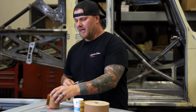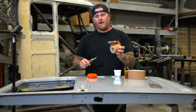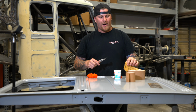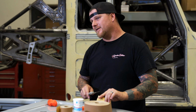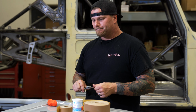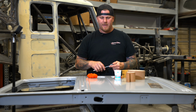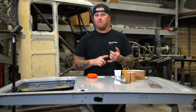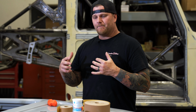So what we've done is we've measured the thickness of the sandpaper. 150 grit is about 13 thousandths thick, whereas the 120 grit, we're looking at 20 thousandths thickness. So we need something that the filler is not going to completely stick to. And then I started thinking, what are the things that we could use? Well, you could use a mold release. You could use tape. You can use different things that you can pull off the panel.